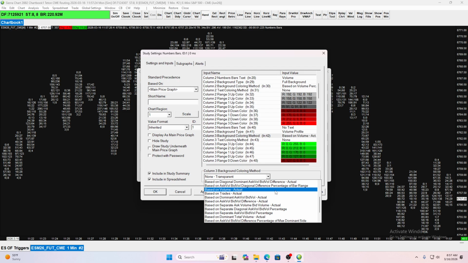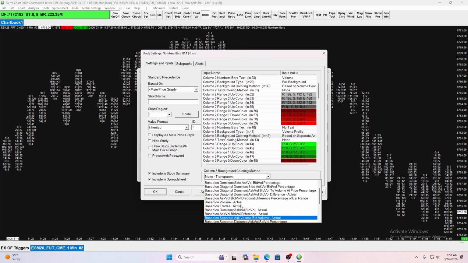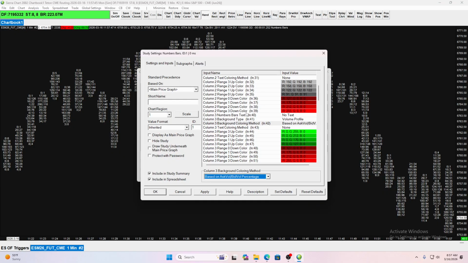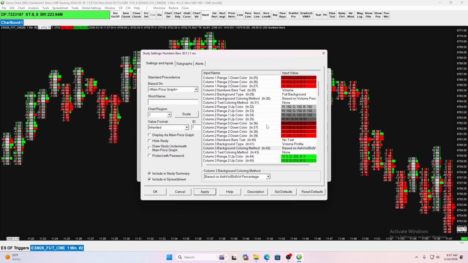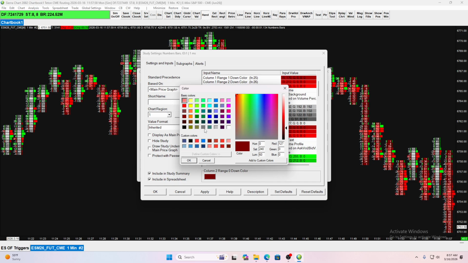Background coloring method is going to be based on, where is it? Ask volume, bid volume percentage. Coloring method, none. And then we'll click apply. Oh wait, I changed the wrong ones here.